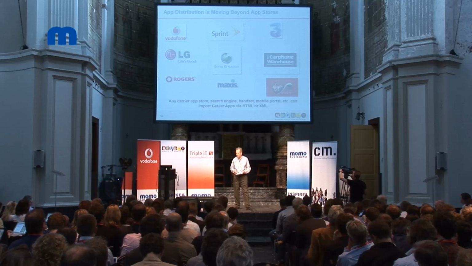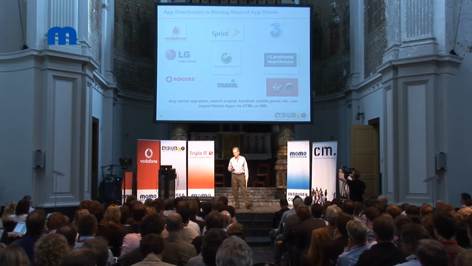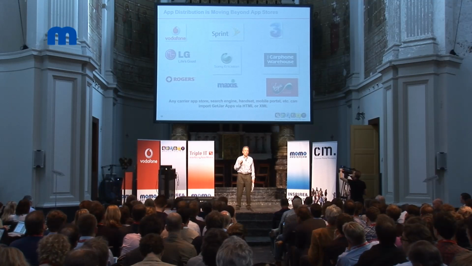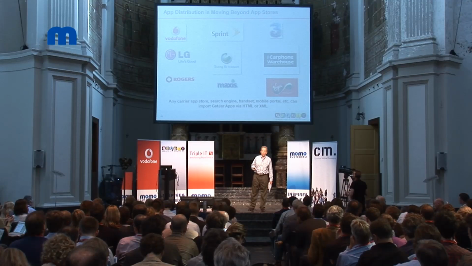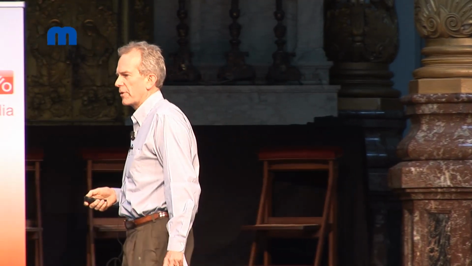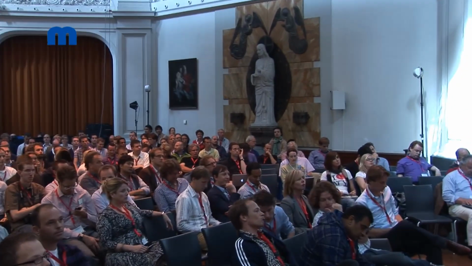The second thing I'd like to talk about today, to continue on the app distribution part, I should mention that we do have a number of carriers who have decided that in addition to building their own community, they would like to broaden the experience with other app stores. We struggled a lot with how to do this, and we finally came up with an XML feed and an API which allows basically anyone, whether it be a developer or a handset OEM or a carrier, to import the GetJar App Store into their business. We pay revenue share in a Google AdSense type model with this, and this has been something that's helping developers to get a tremendous amount of additional traffic in certain areas where carriers still dominate the traffic flow.